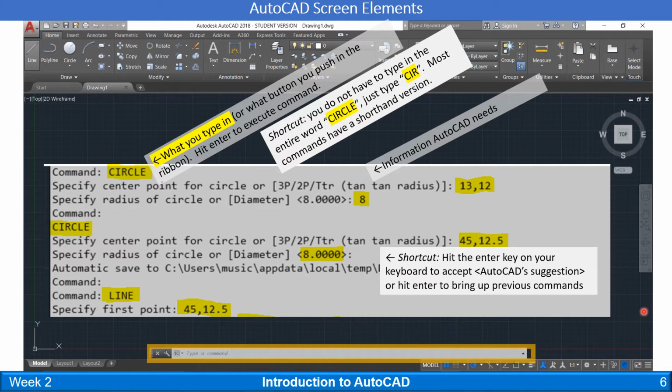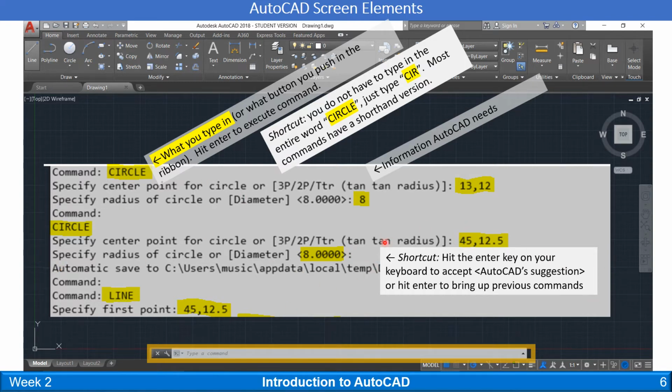Okay, another little shortcut here. So there's the different options here in square brackets, and there's also a little hint of what AutoCAD thinks that you should do. So maybe before I defined what the radius is, and CAD says, oh, maybe they're going to use the same radius again. And so they put this little guess in these types of brackets. And if you just hit enter, hitting enter will do what is in these little triangular brackets. So I don't actually have to type 8 in here. I could just hit enter and it will do what's in these triangular brackets. So that's another little shortcut.